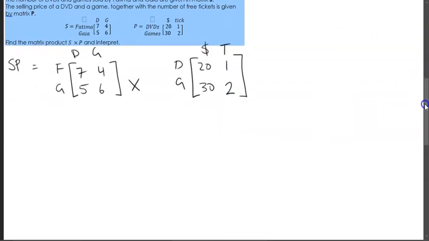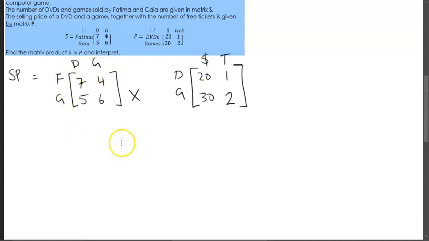So remember, the process is as follows. Within the first matrix, you look at the first row, and within the second matrix, you look at the first column. Now, both of these are a 2 by 2 matrix. So this is a 2 by 2 and a 2 by 2. Because these two numbers are the same, it can be defined, and the resulting matrix will be, again, a 2 by 2. So I'm expecting a 2 by 2 size matrix with this result.